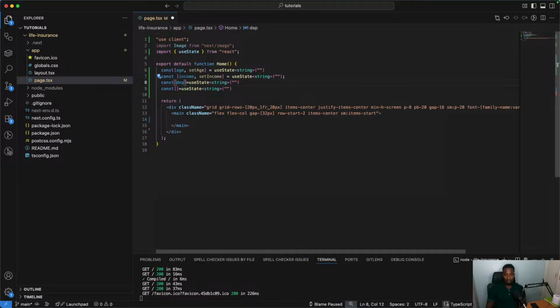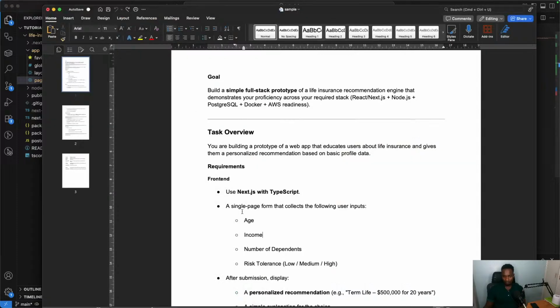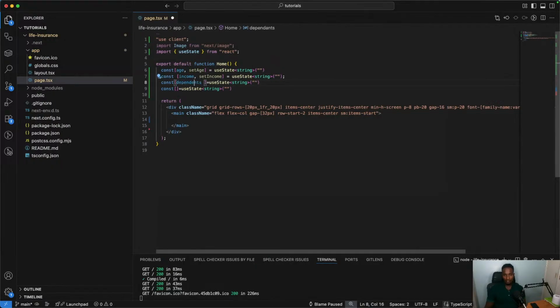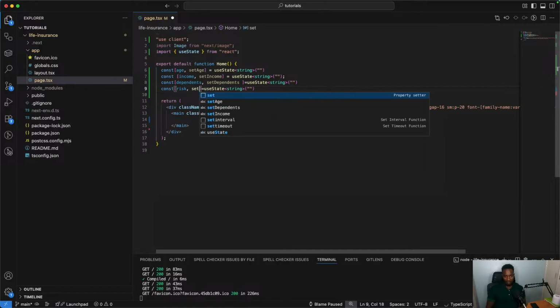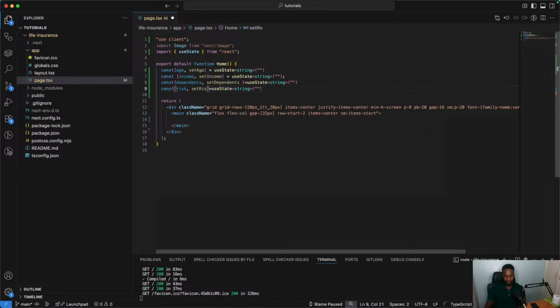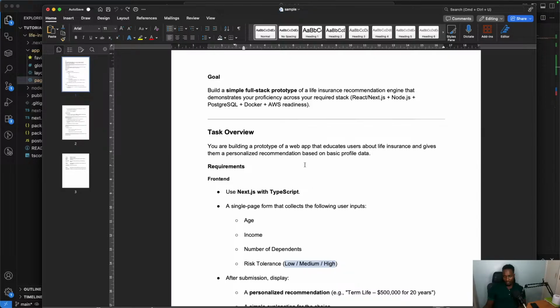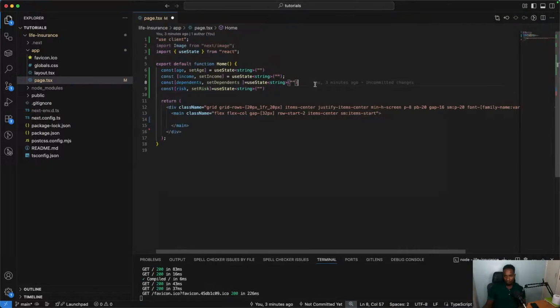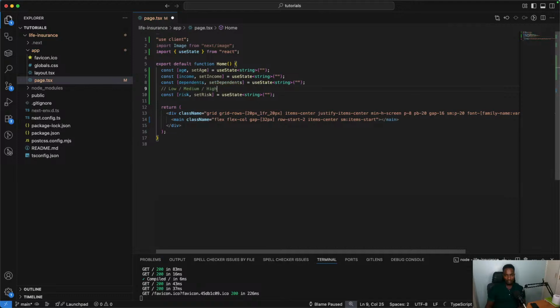So dependents, and then this is the risk. Let's set a risk. For this risk, it's an enum. For now I'll just take it as is, and for reference I'm just going to leave a comment at the top, so that we understand what we need to do.